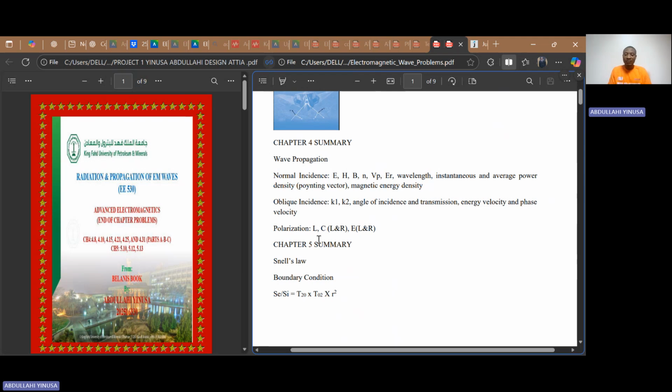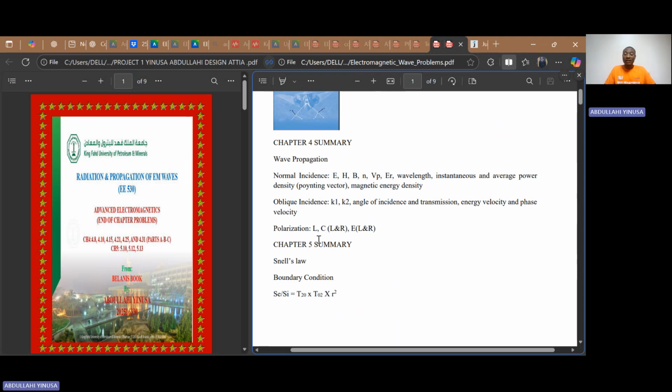The magnetic field can be calculated from E when E is known, either by the use of the right-hand rule, or by using the common formula, which is k cross E over eta, where eta is the wave impedance and k is the unit vector of the wave. In this case, the direction is z, which means the unit vector is a_z. So that's that about H.